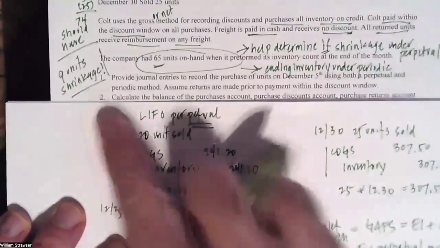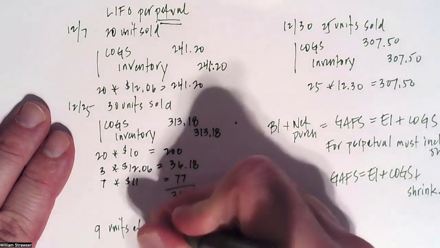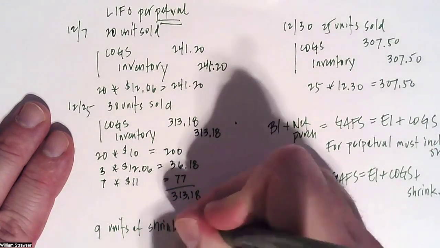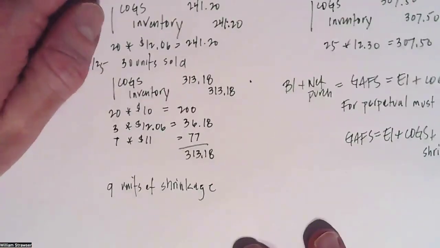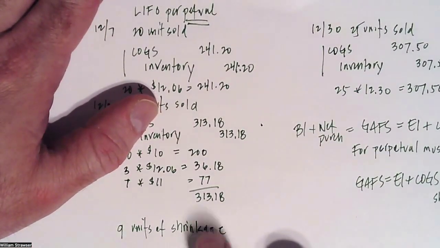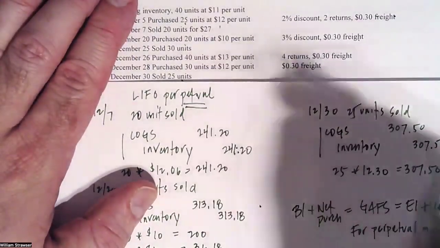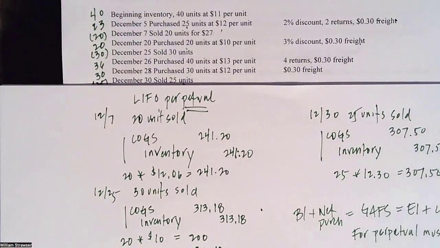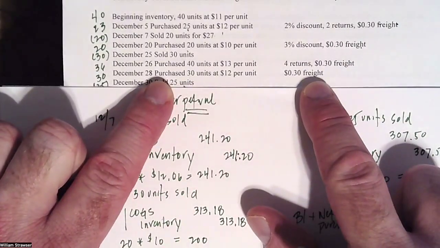We decided we had 9 units of shrinkage. We are going to assign the value of the units that were lost, stolen, they're just gone, right? We don't know what happened to them necessarily, but they're gone. Those 9 units should be assigned by the cost flow method with the units that are still remaining. So what does that mean? That means I'm using LIFO. I'm at the end of the period. My most recent purchases would be these here. Are they still there? Not all of them. I sold 25, so 5 are left.